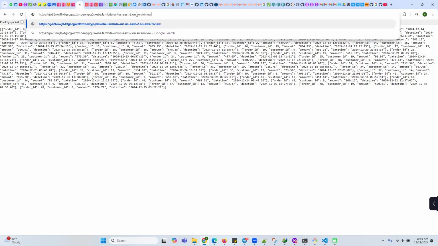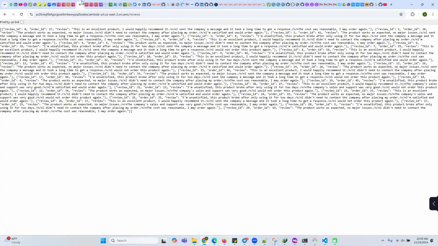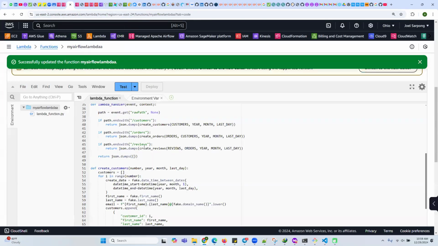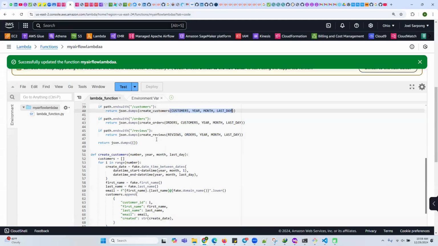I'm not reading from S3, but if you want to read from S3, the same thing you can do. Finally, the goal is that we need some data by using this Lambda. You can read some S3 JSON files and then get the data, but you have to write some Python logic code. Here, this Faker API is doing that thing. Dynamic data is generated. Reviews. So these are reviews data. So these are the three data sets. When the customers, orders and reviews are requested, it is generating the data. It's taking a parameter.